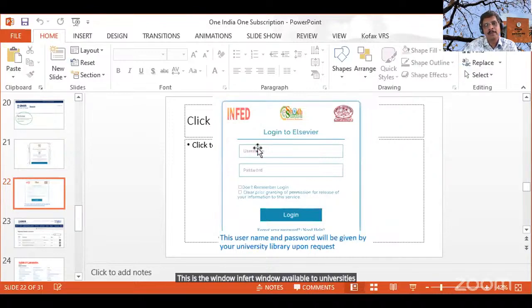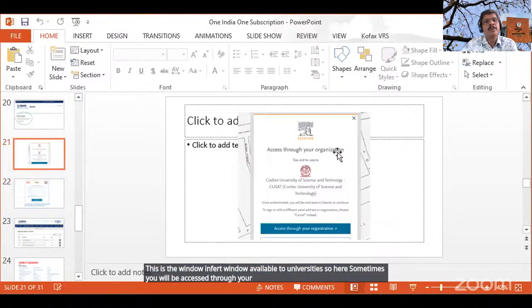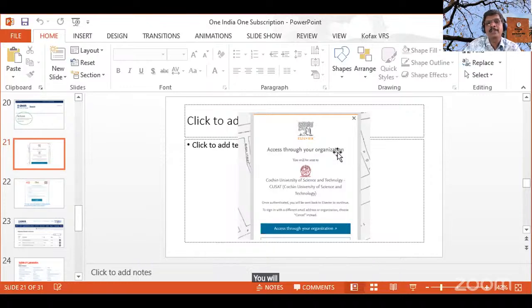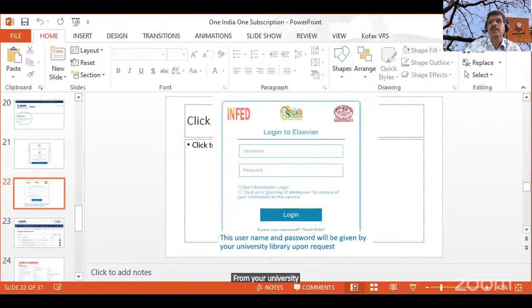When you are trying to access ONOS from outside the campus, you will be asked to access through your organization. When you click on access through your organization, you will be given a window to enter your username and password. This username and password would be available to you from your university.